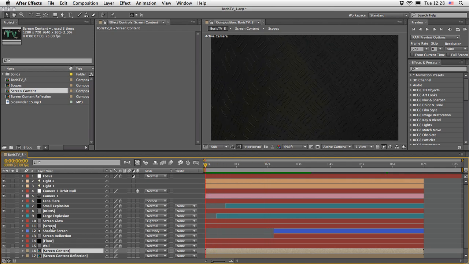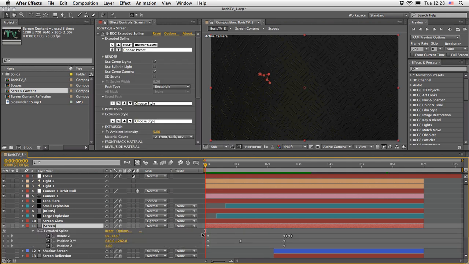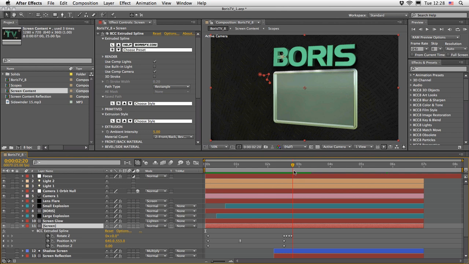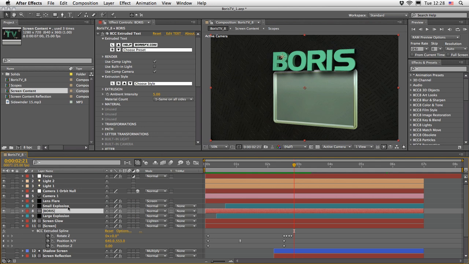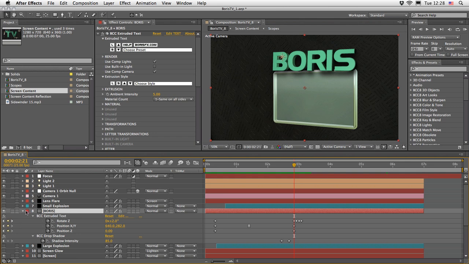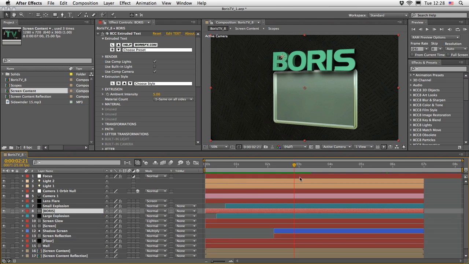So I just want to show you that for the screen here, we've got a couple of keyframes just for the transformations, and I will elaborate in a moment what we are seeing here. But just for the position and the rotation, which actually throws the screen up in the air and then makes it fall and tumble a little bit, and same thing for the Boris title, but a little bit delayed in time, so we'll have some kind of a cascade animation. So this is the basic principle, and this is something that you have to deal with at a very early stage.